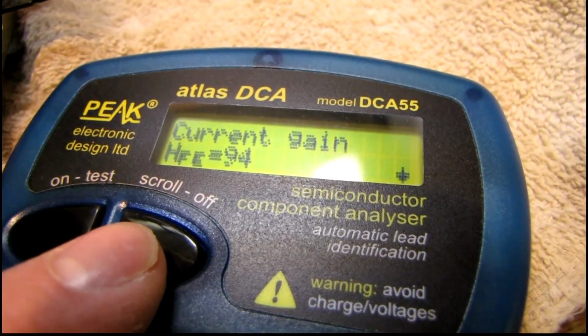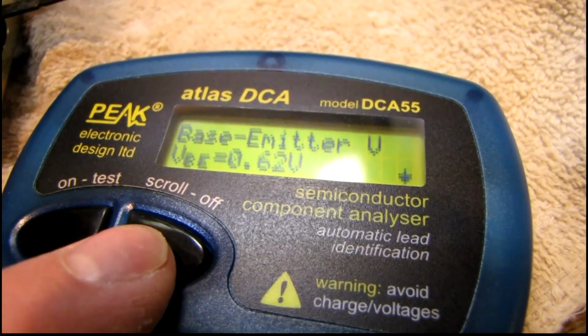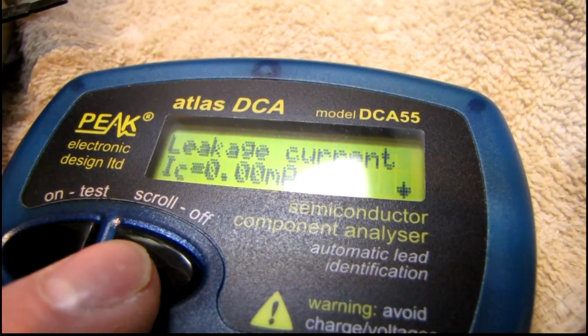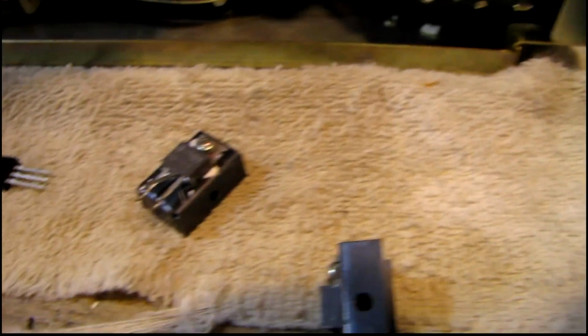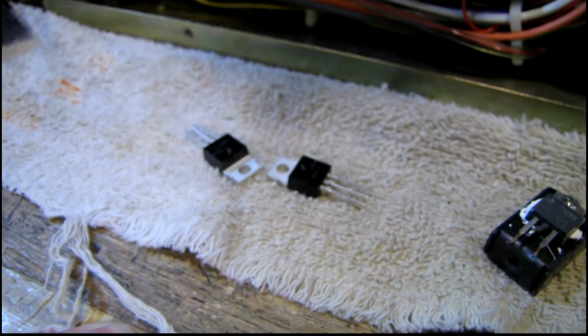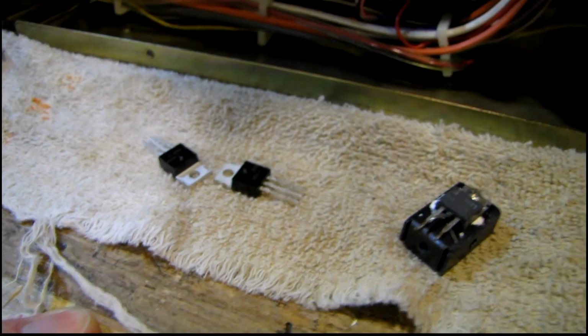Current gain of 94. No leakage. That transistor's still good, but I'm replacing these because they often suffer from heat fatigue, which I have seen before, especially in Pioneer receivers. I think it was a SX-850 that I was working on where a transistor like that was thermally sensitive, and I actually showed it being heated up with the soldering iron and going open when it got hot. So, preventative maintenance by replacing these ahead of time.